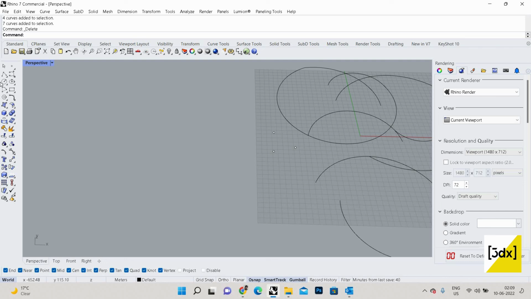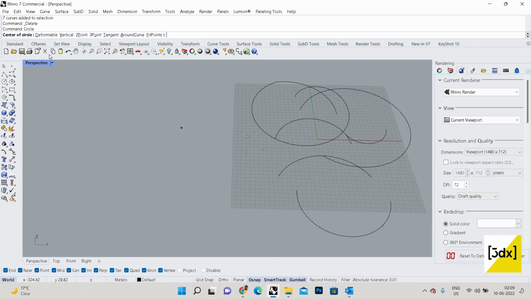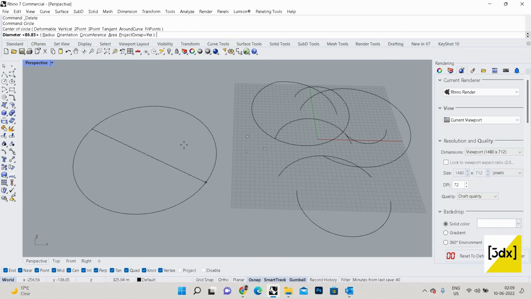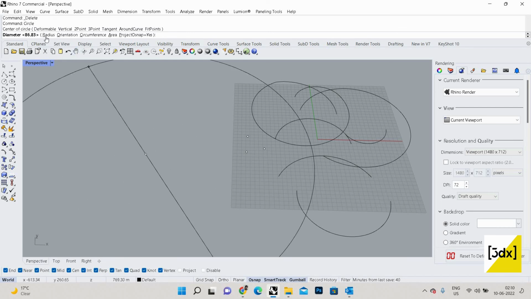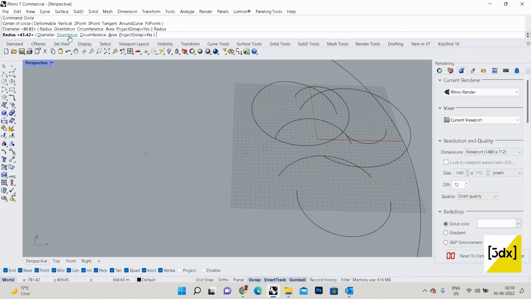So now let's go into the circle and ellipse. For circle, the deform option I'll explain later. First it's asking for the center of the circle. Now it's asking for the diameter. You can change it to radius, orientation, circumference, area, and project.